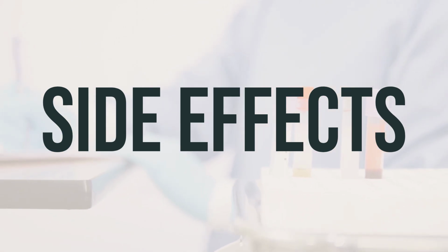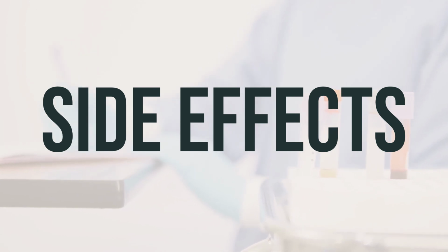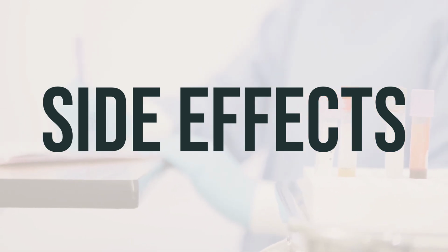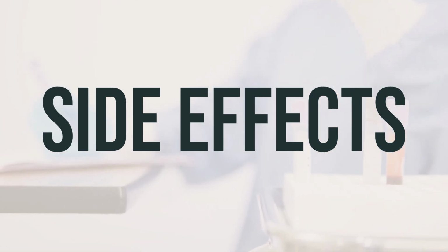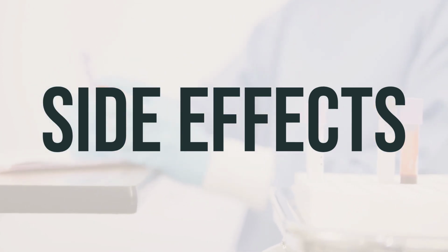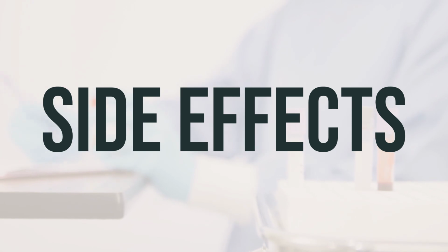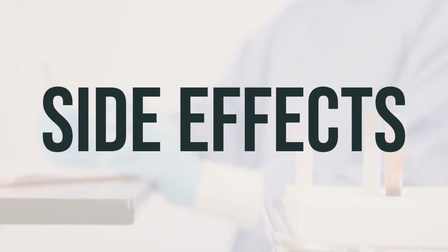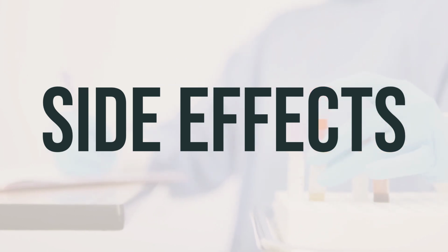Gas or stomach cramping may occur, but these effects should not last long. If they do, it's important to talk to your doctor or pharmacist. If your doctor has recommended this product, it's because they believe the benefits outweigh the risks of any potential side effects. Most people who use this medication do not experience any serious side effects. It's essential to take this product with at least a full glass of water or another liquid to prevent it from swelling in your throat and causing choking.